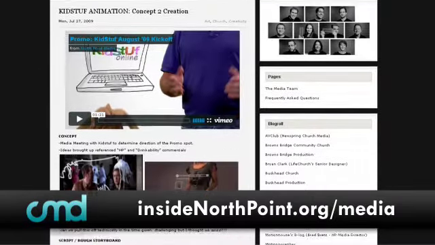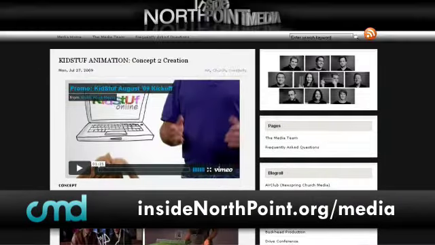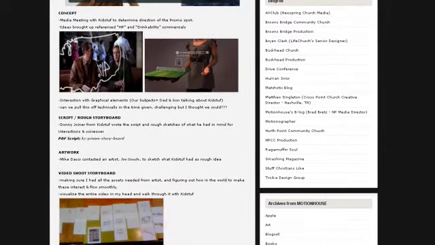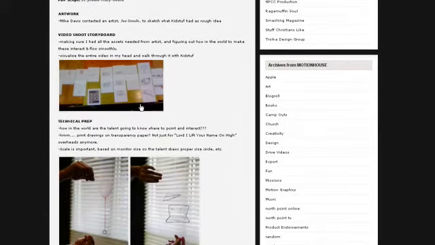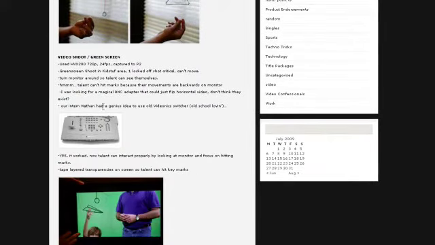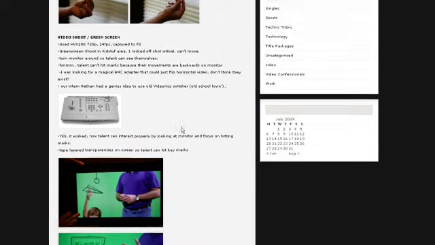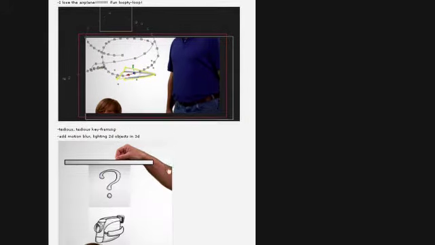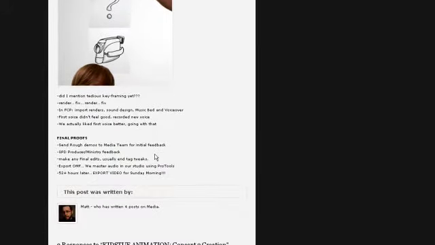We'll show the video at the end that was the result of this, but what they did is they showed a video they created, but they showed the concept to completion of how it was made and what they went through to make this video, and what they used as inspirational artwork, how they storyboarded the video out, how they did test shots with it, what they used to actually shoot it with in green screen, and then the post-production, they talked about that, and what it took to actually pull this off.